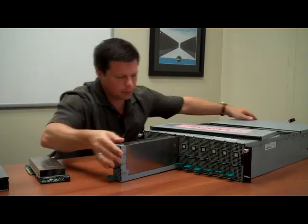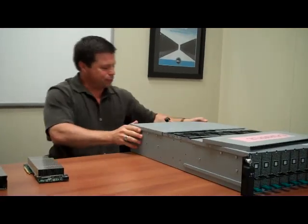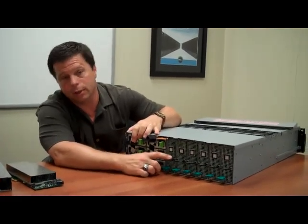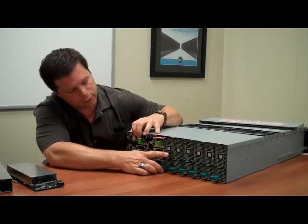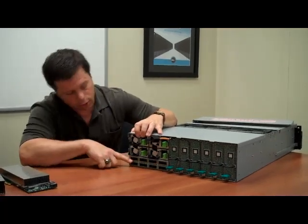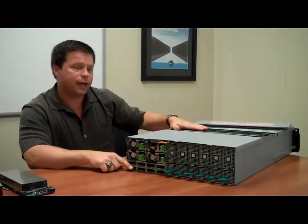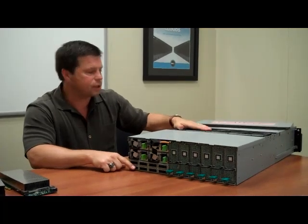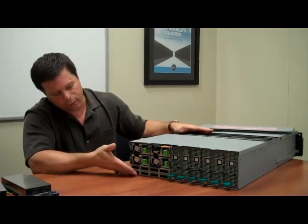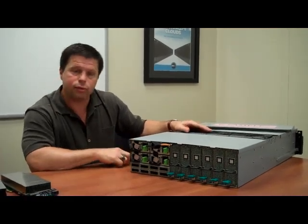This is a 6-amp prototype, so there are a few mechanical issues to work out yet. As you can see, there are 10 modules on the cold aisle side. We have another 6 modules on the hot aisle to complete the 16 modules — 16 GPGPUs per 3U. We also have up to 8 hosts or host interfaces that can talk to this system at any one point in time through a series of fan-out devices and switches for PCI Express. One host can see anywhere from 1 to 4 GPGPUs. With a full complement of 8 hosts and 16 GPGPUs, each host would see 2 downstream GPGPUs.